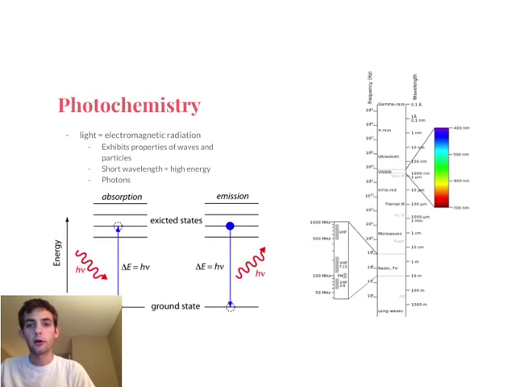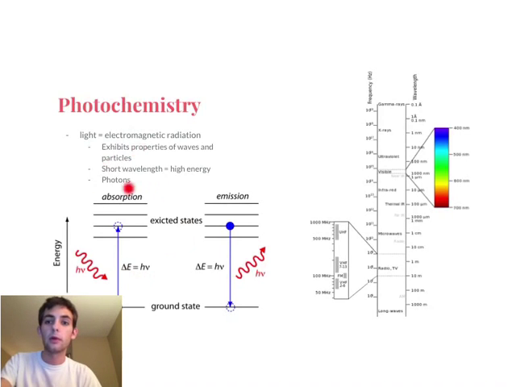Also, light can behave as a particle, and the specific particle that you might remember is known as a photon. A photon is like a packet of light energy. This diagram is showing what happens when a photon interacts with a molecule. In certain cells, there are molecules or receptors that can receive these photons. A couple of things can happen. Either the photon could be absorbed, it can be re-emitted and scattered, or it can just be transmitted, passing through the molecule. We're going to focus on the absorption part.